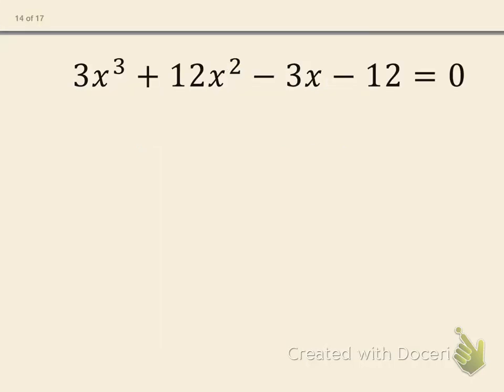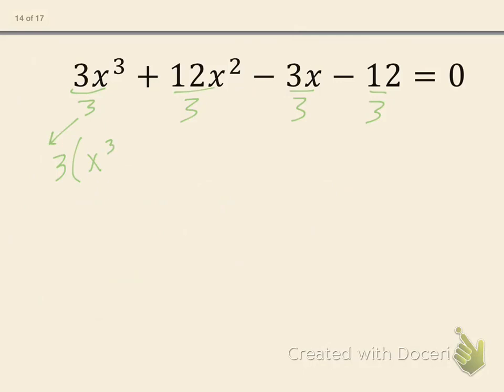So my next one here, it's already equal to 0, so what we're going to do is we're going to group it, my front end and my back end. Try to include the sign here. So my front end, it looks like they have 3x squared in common. So I'm going to bring it, ooh, if we actually look, there is a GCF in all this. Let me erase all this. They have a GCF of 3. So first, we need to take my GCF out to make my life a heck of a lot easier.